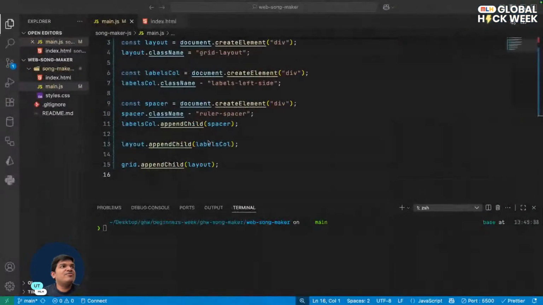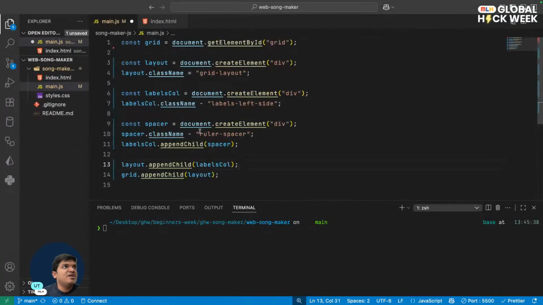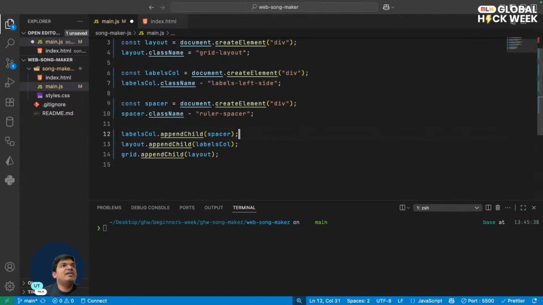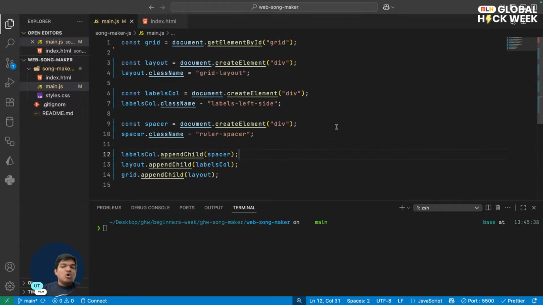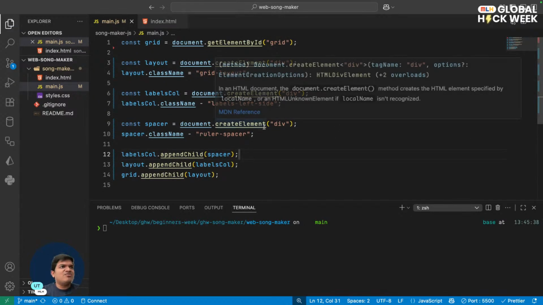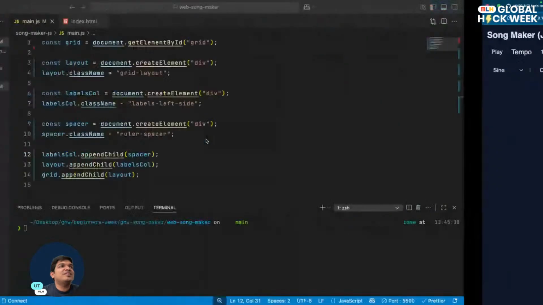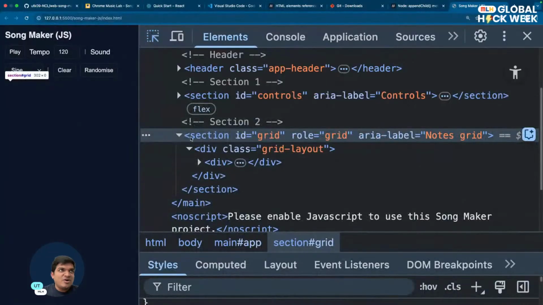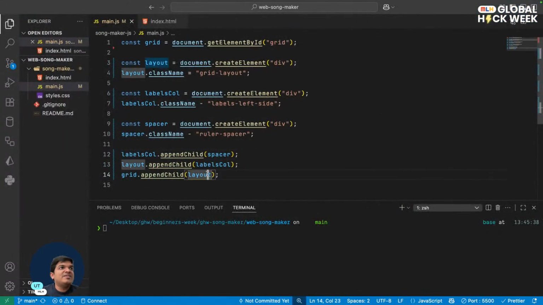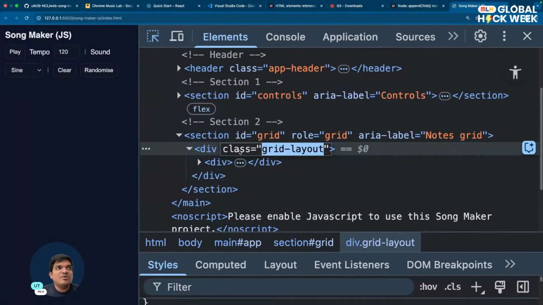Okay, so if you now notice the pattern, you create an element, we create another element, then the appending depends on who is whose child. The main outline or the parent here is the grid. I appended the layout to that, which is the first div with grid layout.